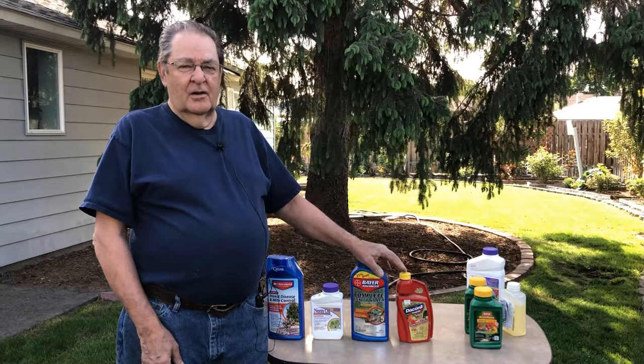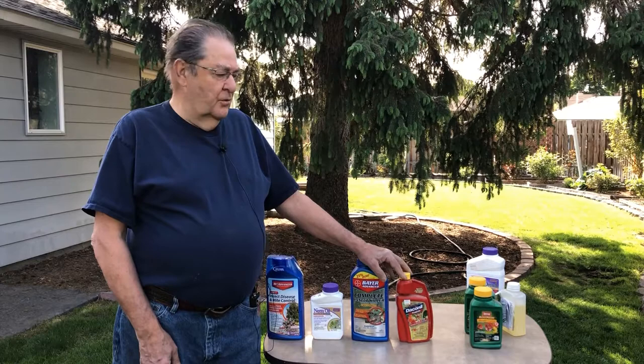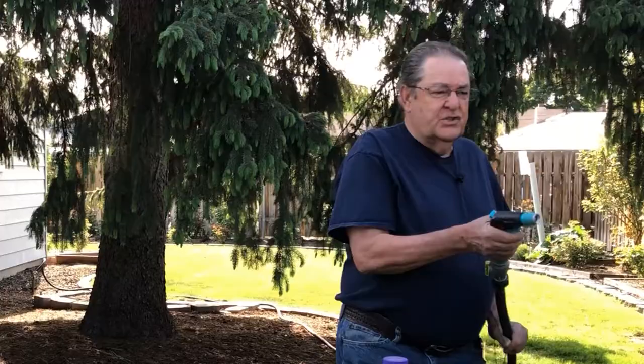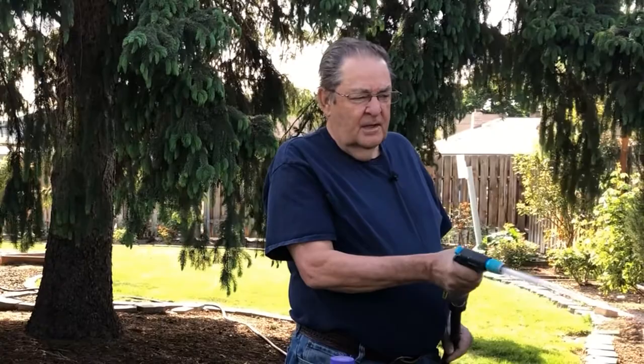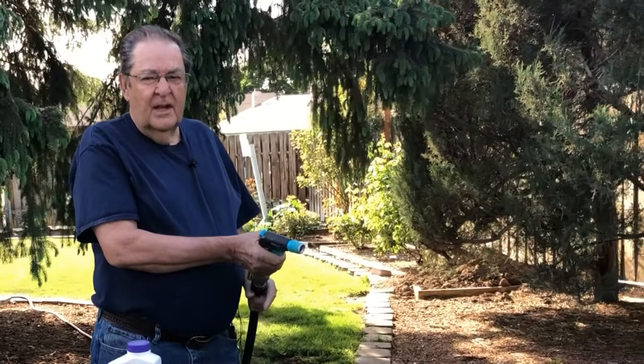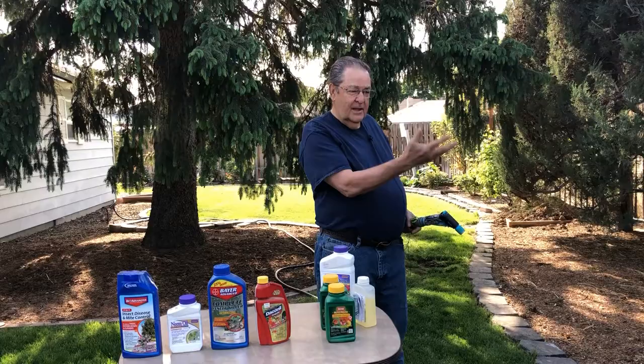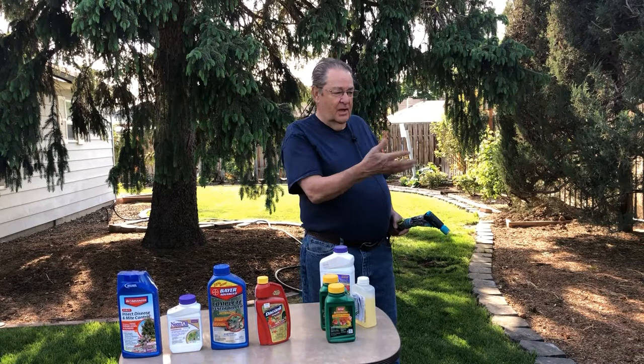Another thing you can do is just take a garden hose with a nice strong pressure of water and wash them down. That is going to wash the aphids off your bush down to the ground. As you do that, some of the aphids are going to break away from the bush and leave their sucking mouthparts behind — they're done. This is a good, effective organic method of controlling aphids on your rose bushes. It also helps to clean the aphid castings off your leaves and flowers before they bloom.